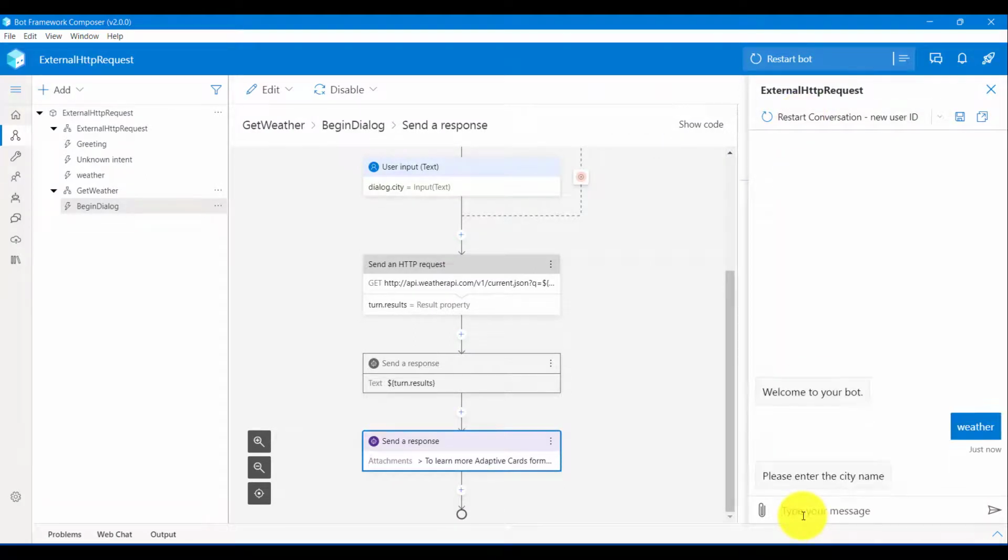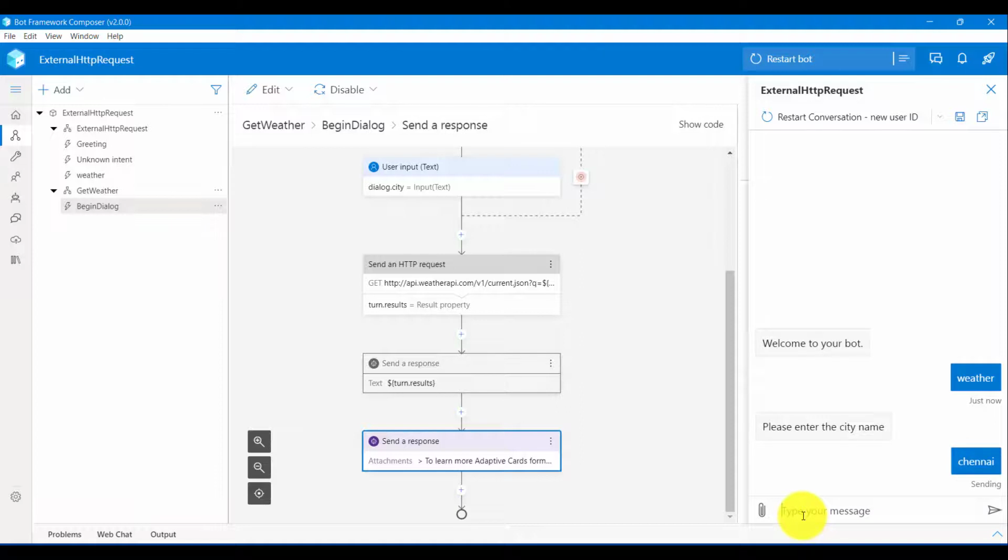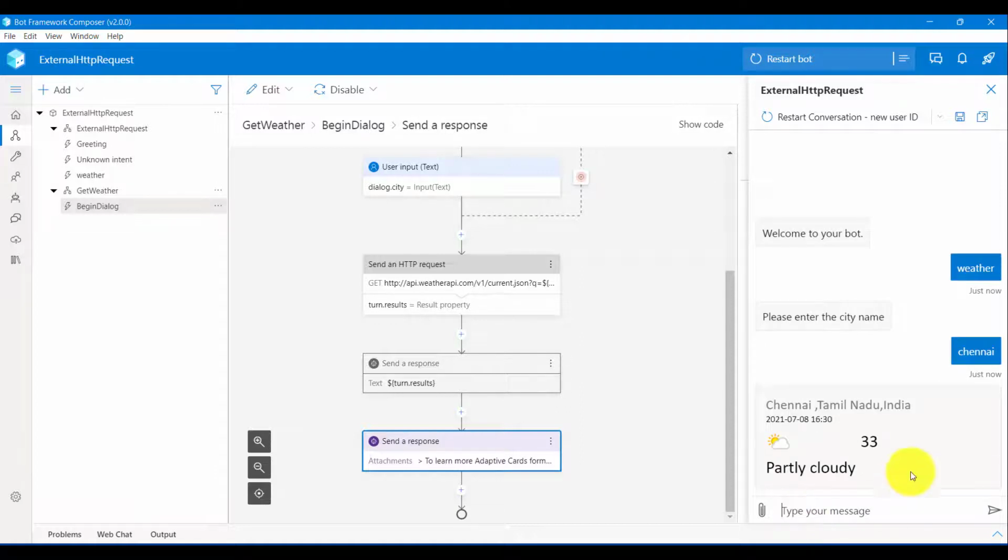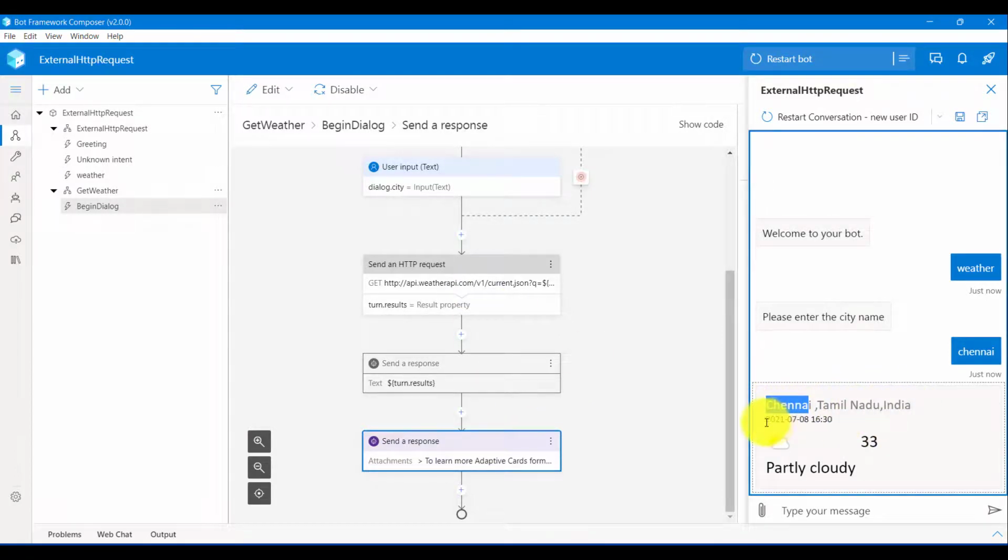I type weather Chennai this time. See here, we just read the location information from the service, and we are passing Chennai, Tamil Nadu, India, and the date when last updated, the temperature, the text message, and the icon.